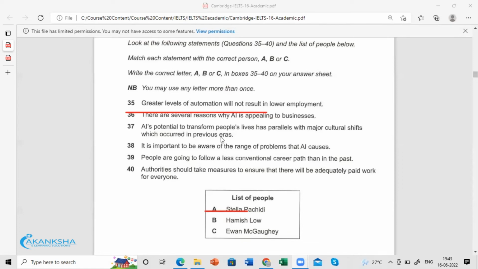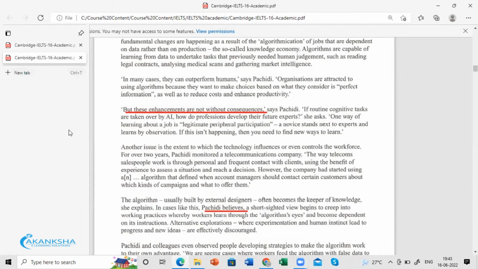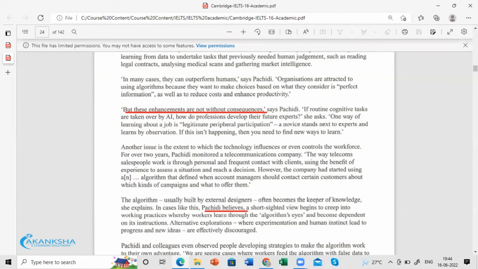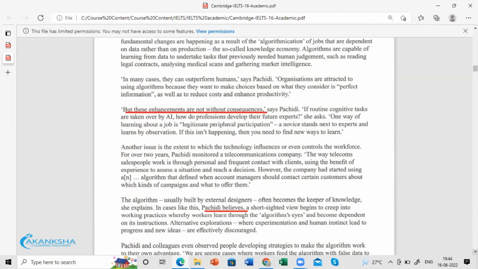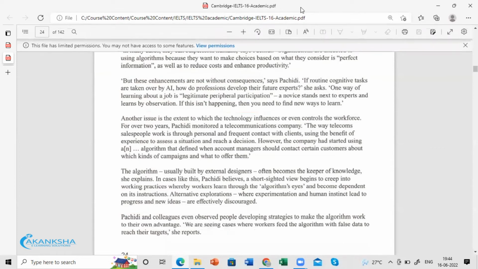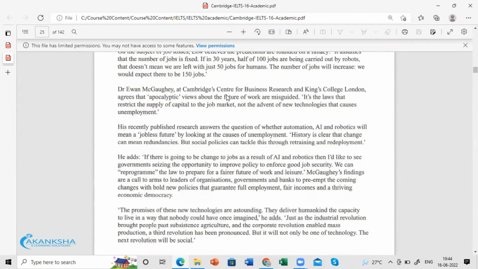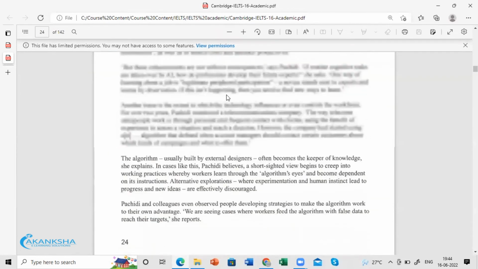Okay, so I hope you all got it, right? You don't have to read the lengthy passages, the lengthy paragraphs here. That's not the point. The point is to see what these people are actually saying. So this is a major thing that they want you to do. Okay, so this is how it is.